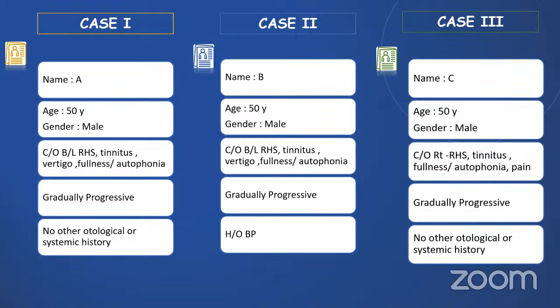As we know, diagnosis is based on different diagnostic criteria, and case history is one of the very important diagnostic tools. I would like everyone to think, by looking at the case history, what they think of the possible diagnosis. They can either type in the comment section by case 1, 2, 3 or A, B, C, or they can just think, and at last we'll come to a conclusion.